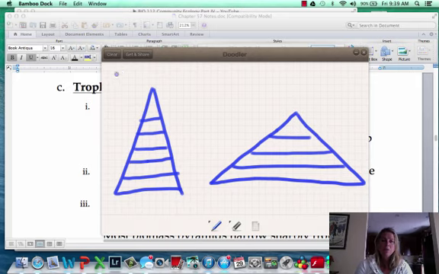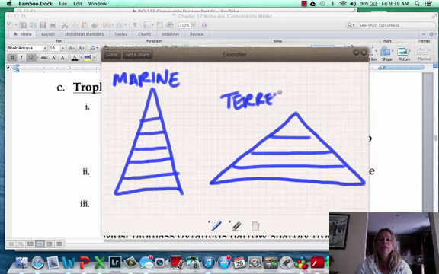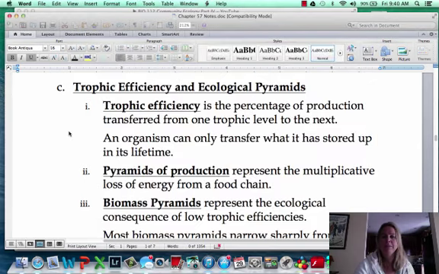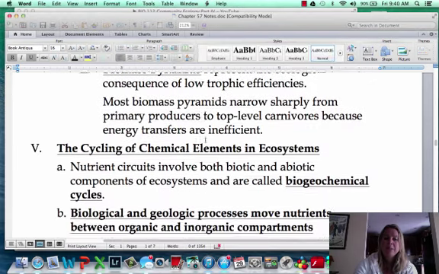This one over here would be very indicative of a marine ecosystem, and this over here would be a lot more indicative of a terrestrial ecosystem. The reason I say that is because remember, we're wasting a lot of energy in terrestrial ecosystems staying warm. Whereas marine ecosystems are mostly cold-blooded, and so they're not wasting a lot of energy. We're going to talk about a couple of things at the end of this chapter also that help them to be more efficient. Okay, so that's biomass pyramids.